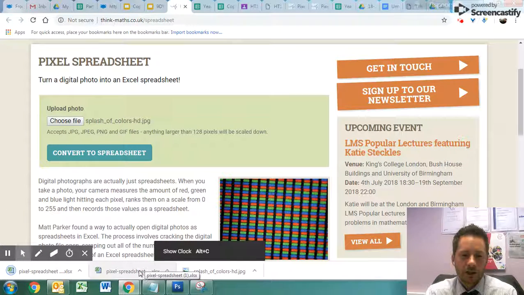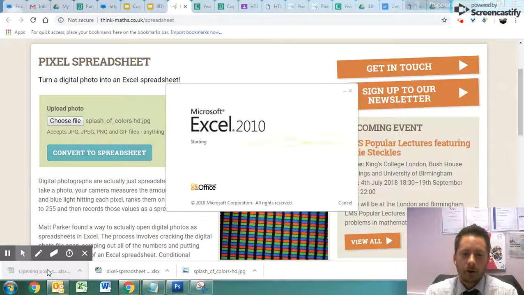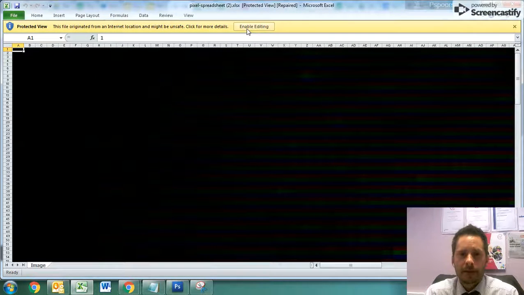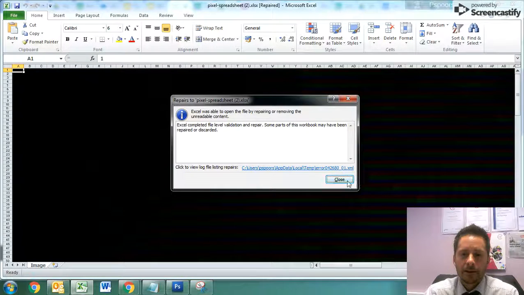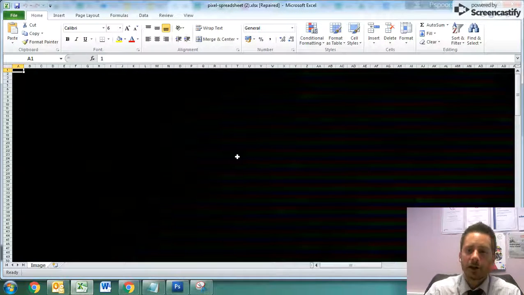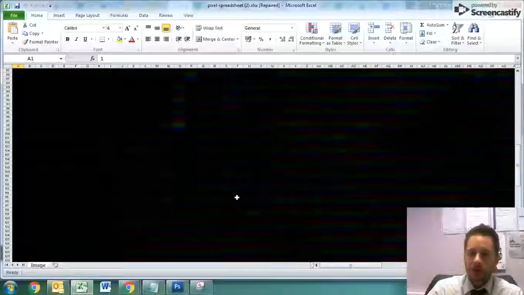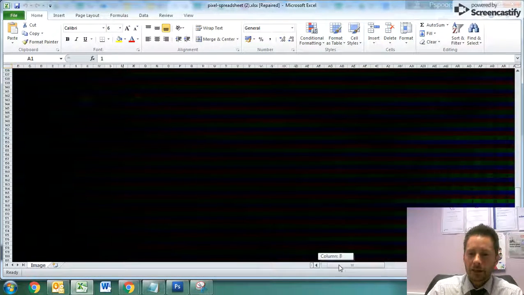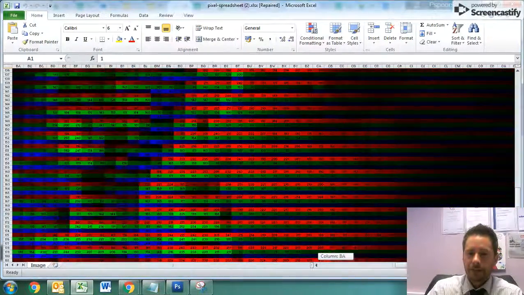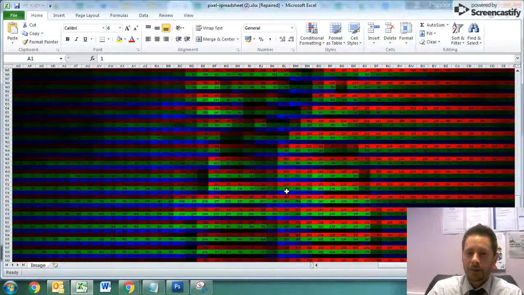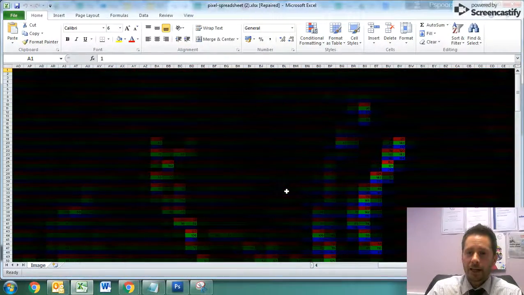You can see I've actually already done this below. I've got 2 of them now. I'm going to open up that spreadsheet. You can do this in Google Sheets as well as Excel. It might come up with a little error message. Just click yes, and then enable editing, and close any little things that come up. So at the minute, this just looks quite dark, okay? So this is actually that image with all of those different red, green, and blue colors mapped out. This is how a computer actually stores this image.